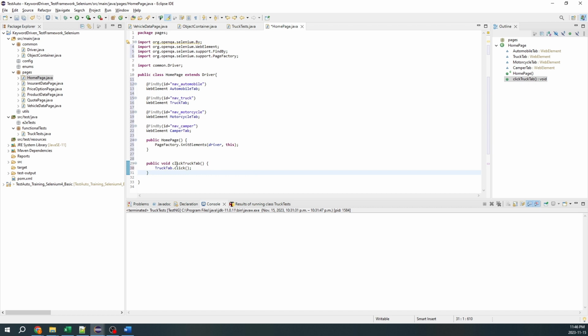And so this would be more like out of the class, we will be utilizing this kind of function, click truck tab, which is meaningful, which has some kind of clarity. And inside the class, we will be handling all those web elements that will make our code not only reusable, but clean and maintainable, because now all these elements always stay here, and anytime we can modify if it's needed. Then now we need to create 4 click methods, and every click method would be handling each tab. At the moment in this class, because we will only be utilizing the truck tab, I will be doing that and then fast forward and do the remaining of the work.